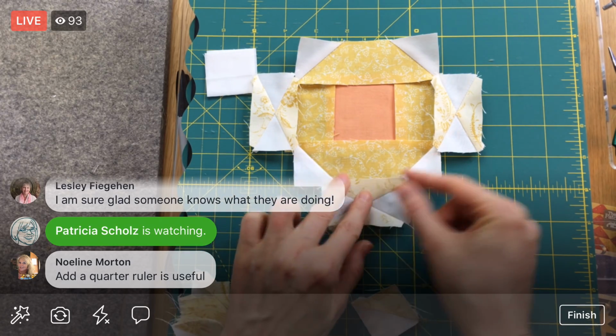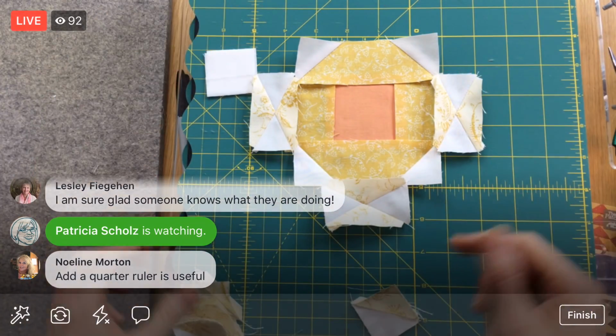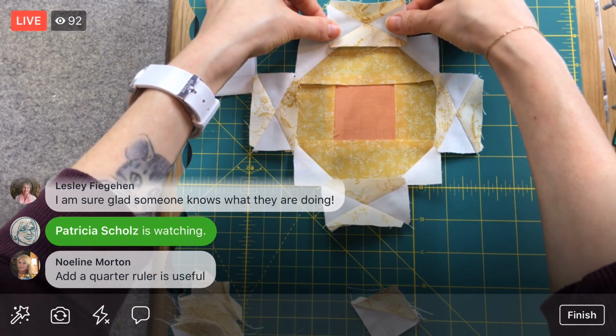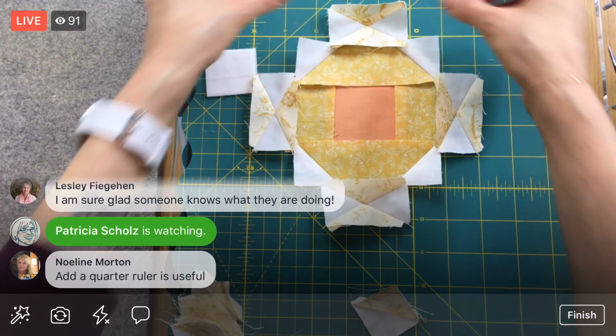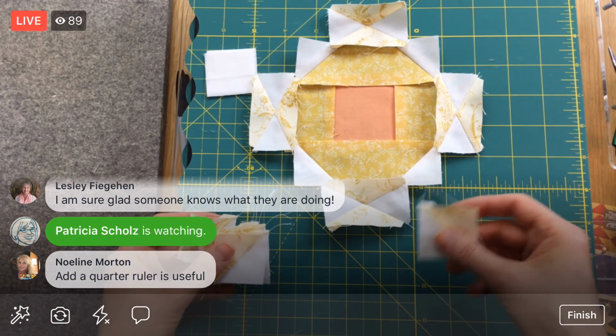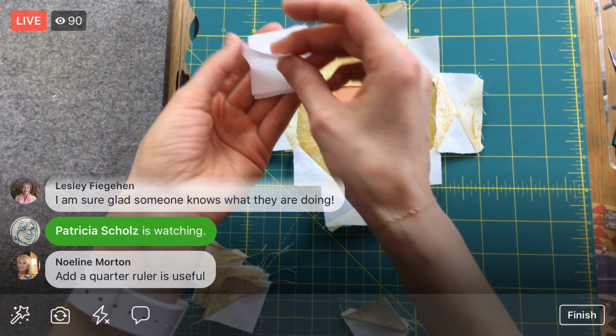Oh, we're definitely getting these cool, it's looking rounder now, isn't it? And then this, go up there. And now what? We have these white ones in the corner.